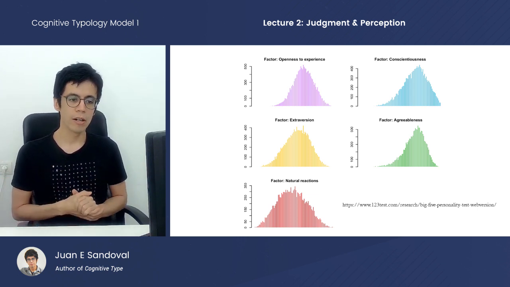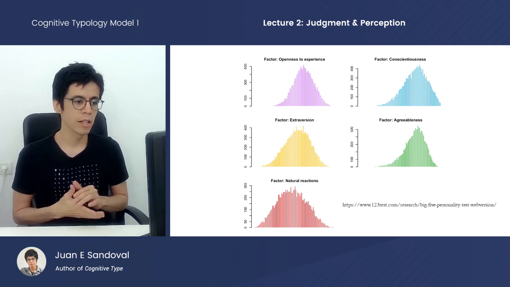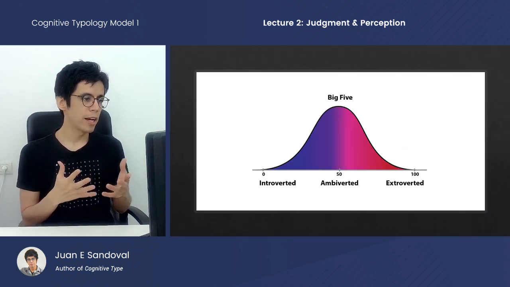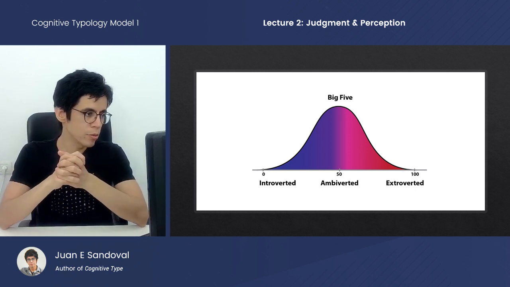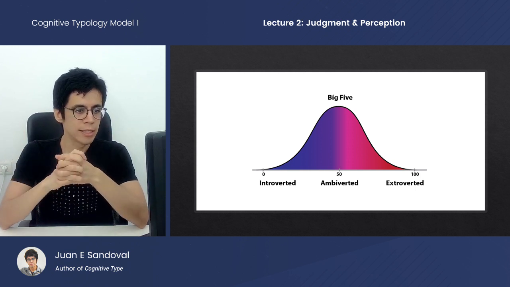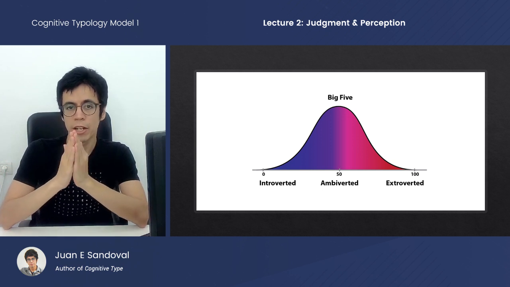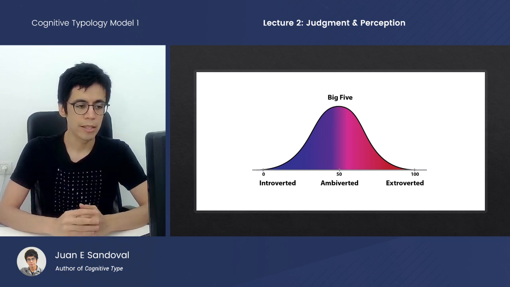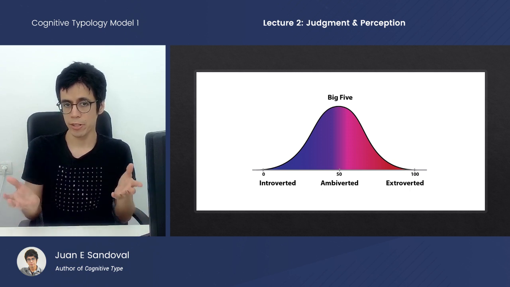So what you see here are a series of bell curves. The 5 bell curves here are the big five traits. I'm going to zoom into just one of them just to show you what they're all like. Here we have the big five's introversion and extroversion spectrum. It follows a normal distribution, which is that bell curve in the middle. What this bell curve tells us is that the vast majority of people fall somewhere within the middle of introversion and extroversion. And from a scientific perspective, what this bell curve shows is that there's no discrete reality to the big five's introversion and extroversion definitions.